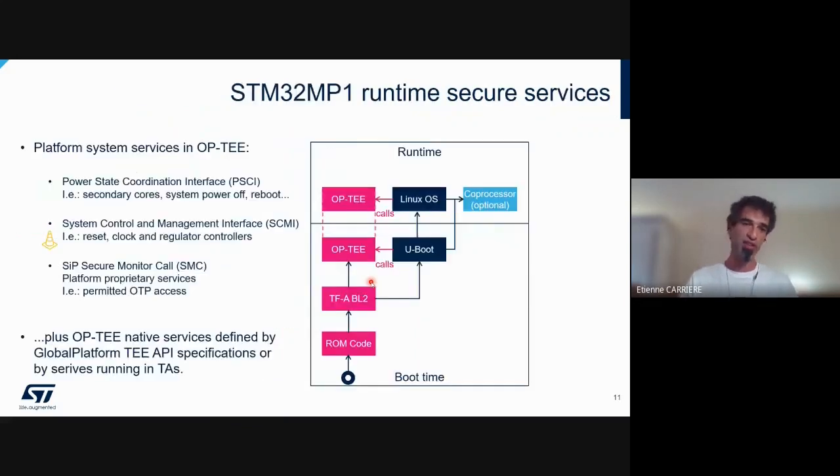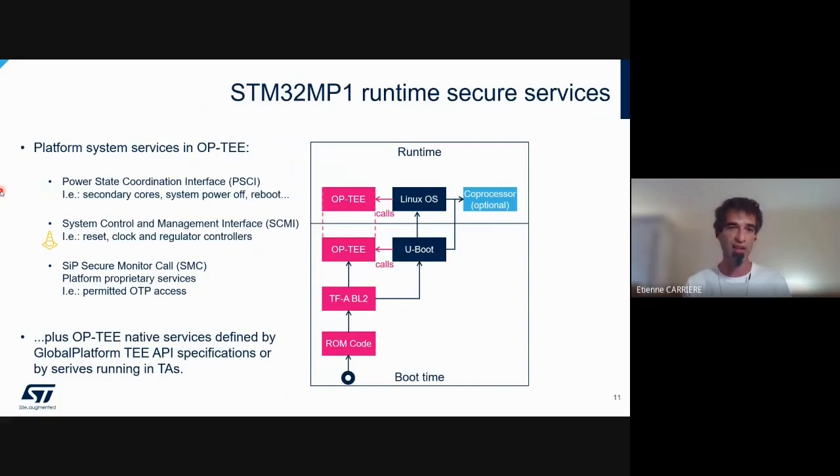So to achieve this, we have those two worlds, just a short word about this secure world. We have this secure world that is instantiated, and we have a non-secure world, and by definition, the platforms hold some resources that can only be assigned either to the secure or to the non-secure world. And it happens that these resources are actually used by both, starting from the CPUs themselves. The CPUs are where both U-boot, Linux, and OPT will execute. So we have to share some services to manage this resource.